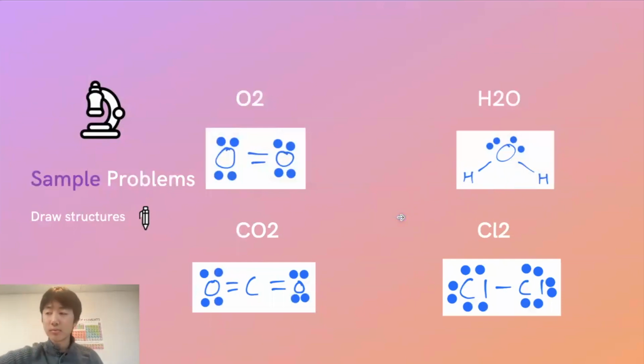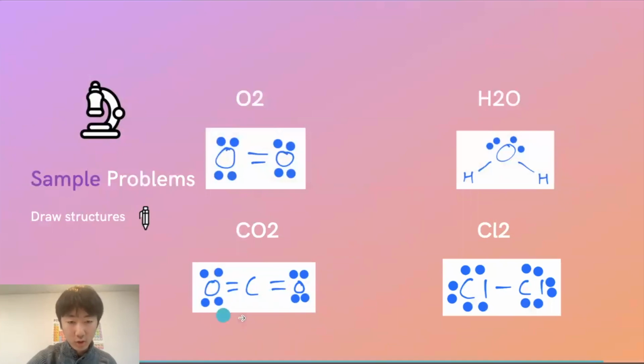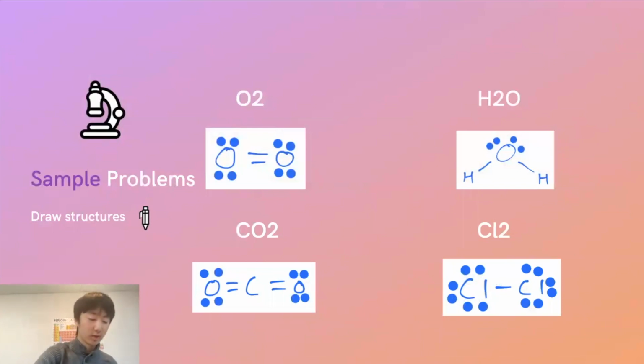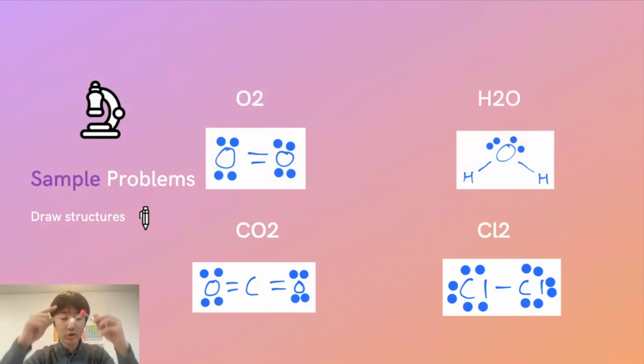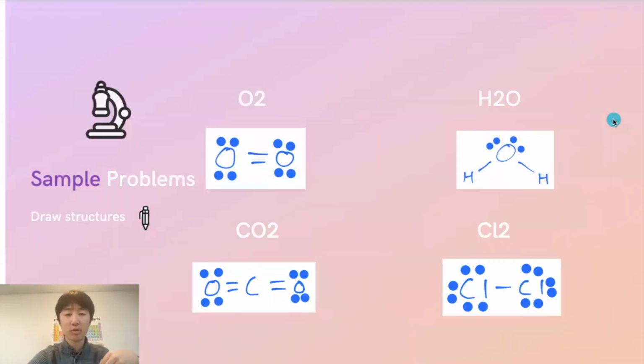And then for carbon dioxide, you have 2 bonding pairs on each oxygen, and 4 lone pairs in total. And then for chlorine, you have 1 bonding pair, and then 6 lone pairs in total, 3 on each chlorine, right? So basically, Lewis structures help place these models, like this is water, in a 2D plane. This is 3D, but Lewis structures help scientists put the models in a 2D plane to draw them, right?